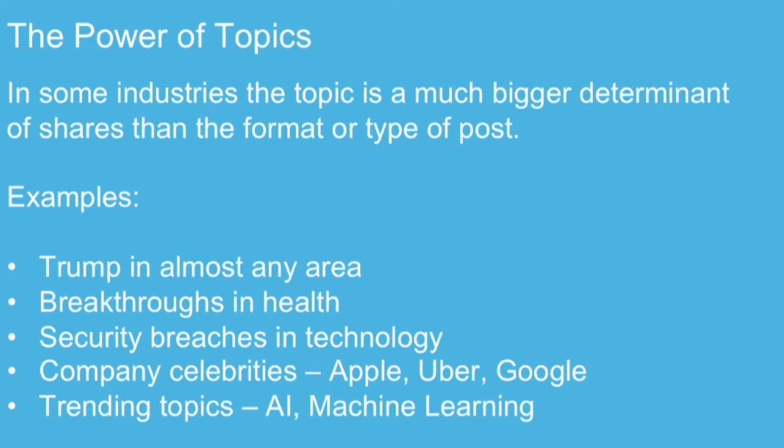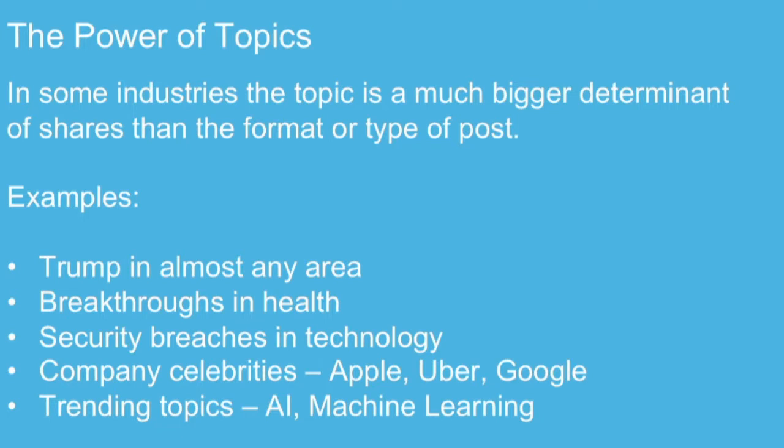And here are just some examples, really. Donald Trump, in almost any area, financial services, news, etc., Donald Trump is one of these powerful topics and has been for the last 6 months or so. In health, it's breakthroughs, as I mentioned. In technology, anything about major security breaches, data hacks, that topic performs incredibly well in the technology industry, because obviously it's a concern for people in that industry.